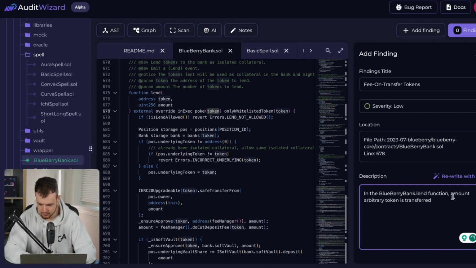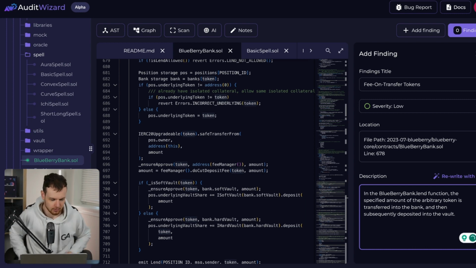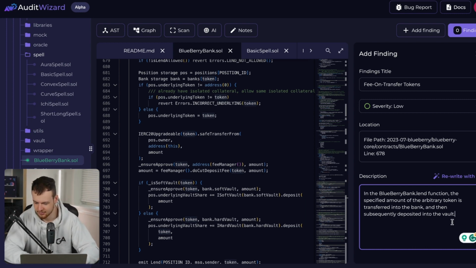The specified amount of the arbitrary token is transferred into the bank and then subsequently deposited into the vault. I don't really know what the vault is. I just know that it's another contract, and there's a soft and there's a hard vault.